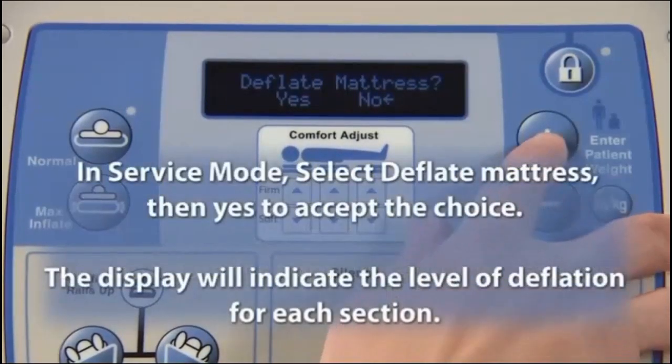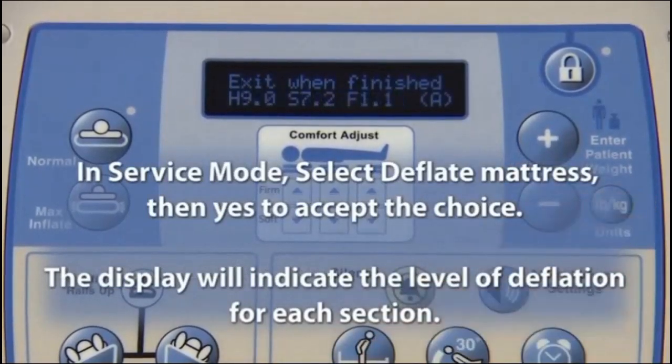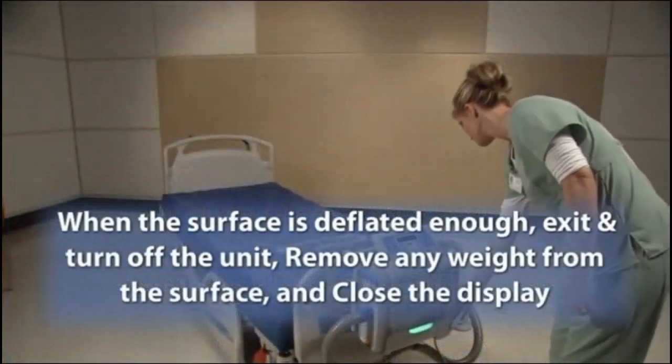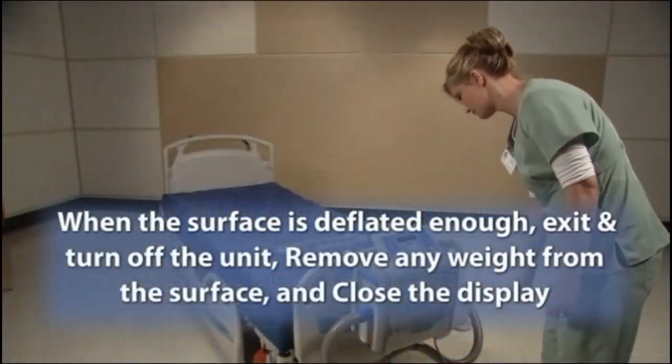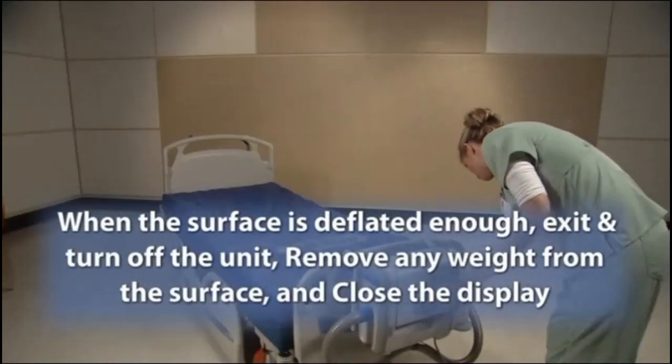In service mode, select Deflate Mattress, then Yes to accept the choice. The display will indicate the level of deflation for each section. When the surface is deflated enough, exit and turn off the unit. Remove any weight from the surface and close the display.